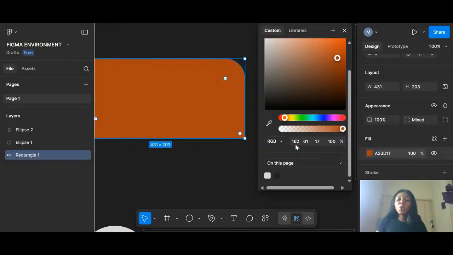So now I want to know the meaning of this color in CSS. CSS stands for Cascading Style Sheet. If you're a front-end developer, you must have come across HTML, CSS. So we have Cascading Style Sheet. If I tap on it, it's telling me that this same color, the name in CSS, is RGBA, meaning red, green, blue, and the A is opacity. If you're a developer, this is what you are going to use to develop.